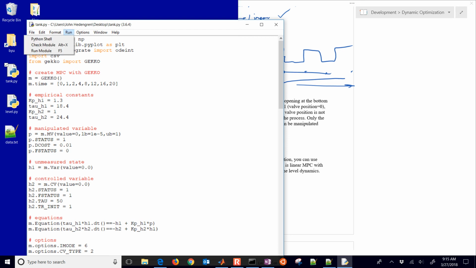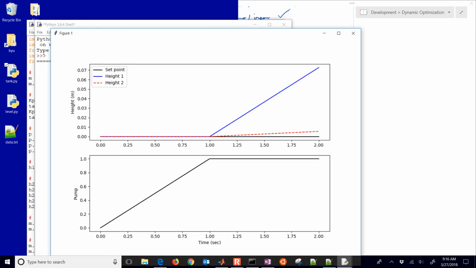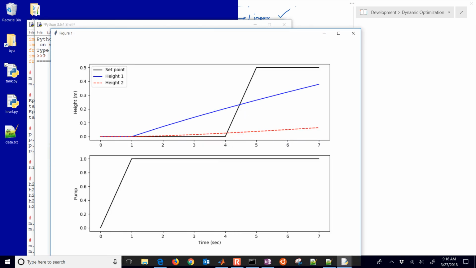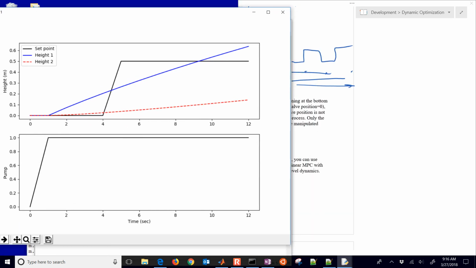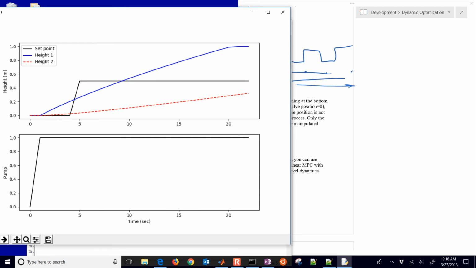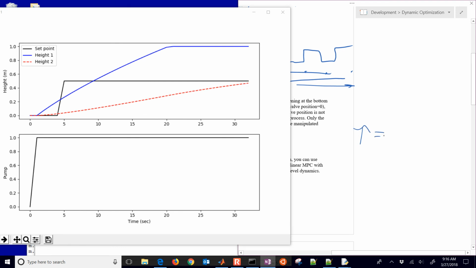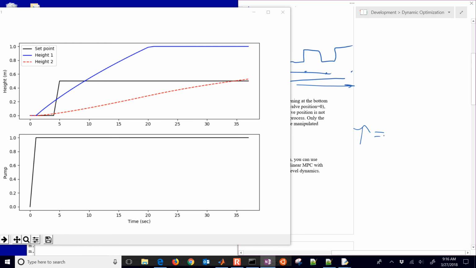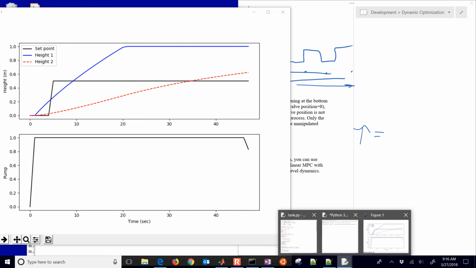Okay, and let's see if we can slow it down a little further. Okay, so we're going to slow this down. Let me just share the equation that we have. The time constant is going to be equal to the amount of time that it takes to get 63% of the way there. Okay, again, this is just a little bit too fast. I'm going to try some other things here.